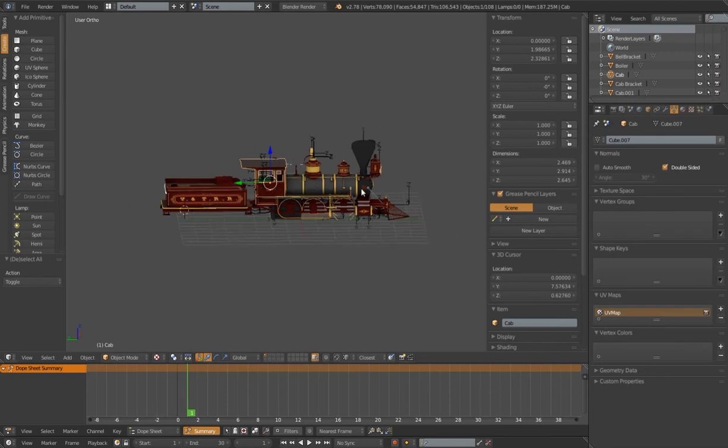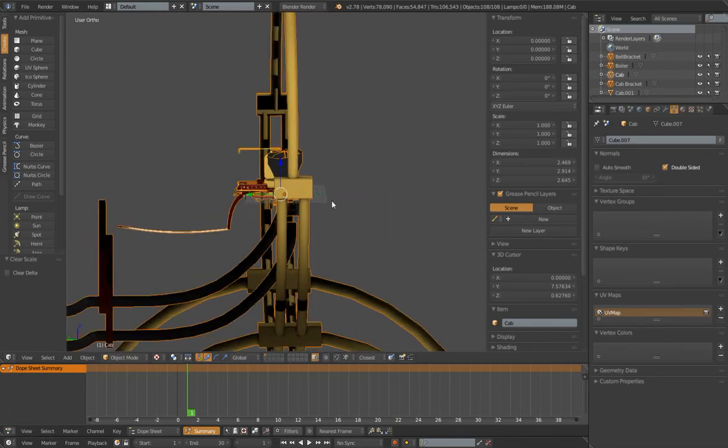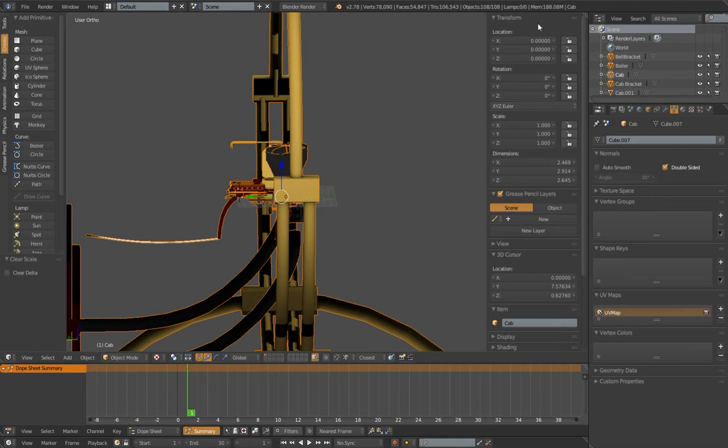So if we put them in their default state by selecting them, I'm just going to select all 108 objects. I'm going to clear their transforms: Alt G for location, Alt R for rotation, and Alt S for scale, and you can see all these meshes kind of blow up. Now obviously we don't want to do that. But you'll look at the transforms now, they're all zeroed out.